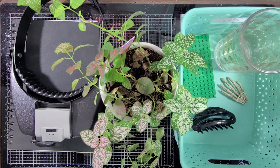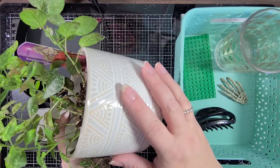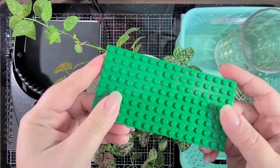So I've got a lot of stuff with texture, and I mentioned gel printing, right? So what does that tell you? Well, this stuff here, I don't want to put paint on my hypostase pot. Look at how pretty my hypostase is. I don't want to put paint on this pot, right? I borrowed this Lego piece from my kids. I don't want to put paint on here. That's going to be horrendous to clean.